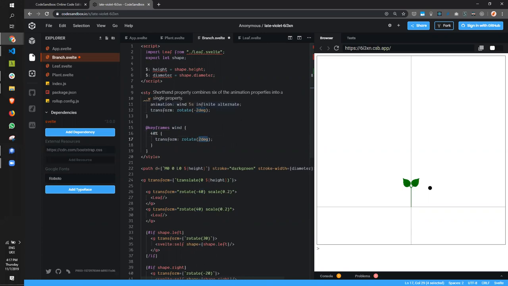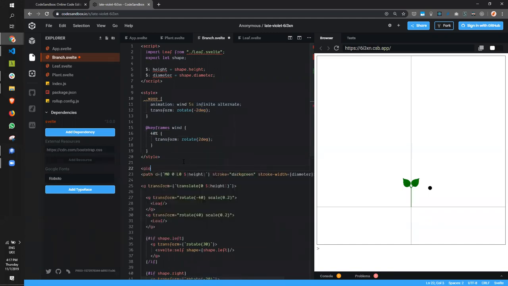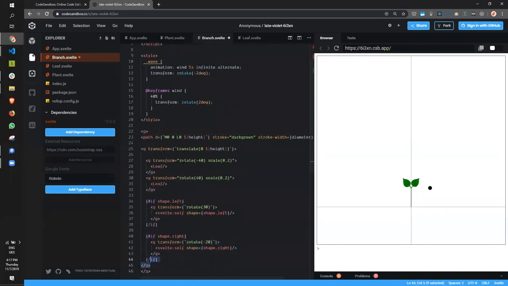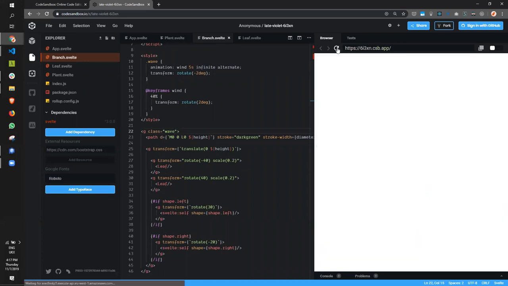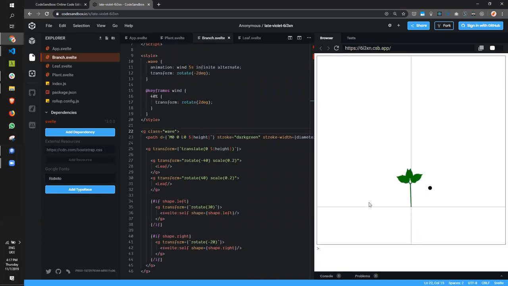So what we can do with this is, for example, wrap all our branch in a new group, and let's pass this wave class. Okay, let's see if that works.